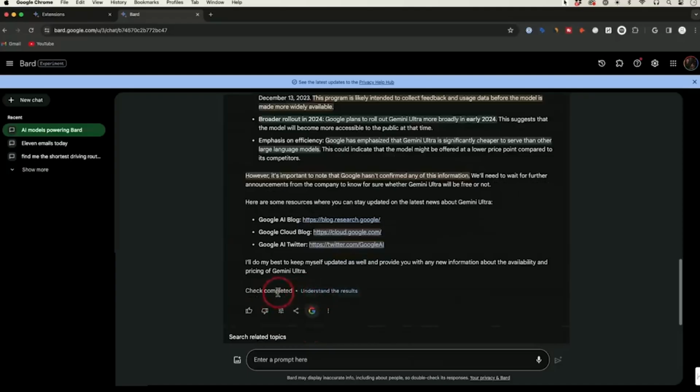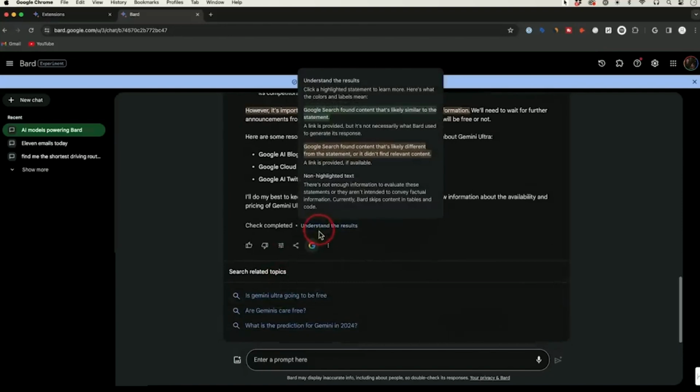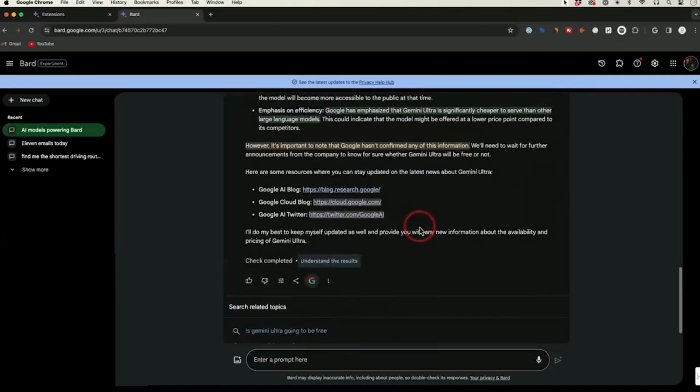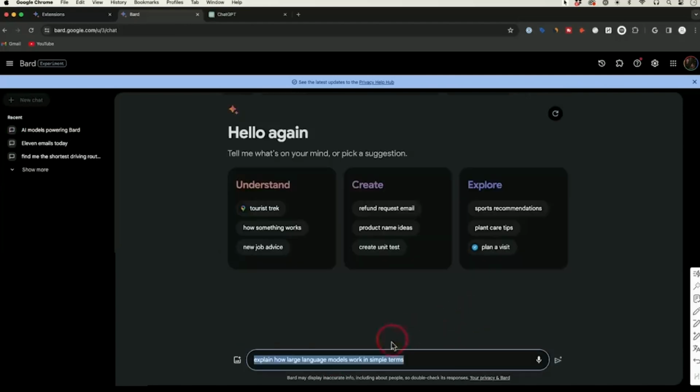I'm going to get some resources directly from the web to show you exactly what it does in the background. So I said, "Explain how large models work in simple terms." I'll press enter there and I'll type in the same thing inside of ChatGPT-4, and this time it's a paid upgrade, so it's not quite a fair comparison, but I wanted to show you the best available right now, which is ChatGPT-4 and Google Bard. And let's see this again, powered by Gemini.